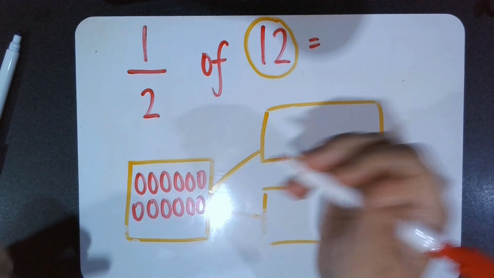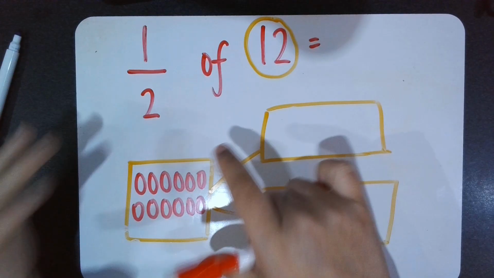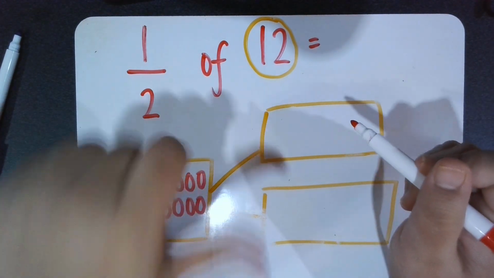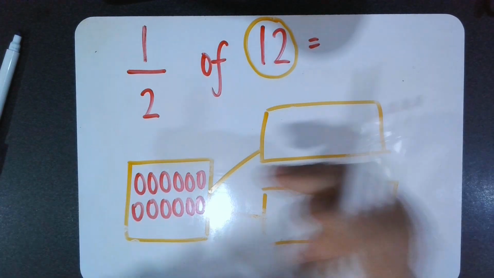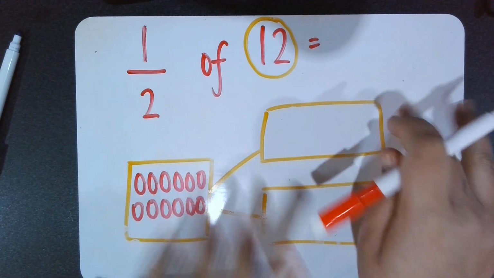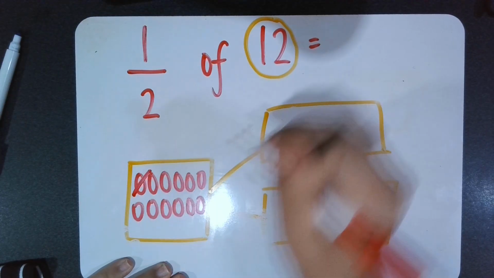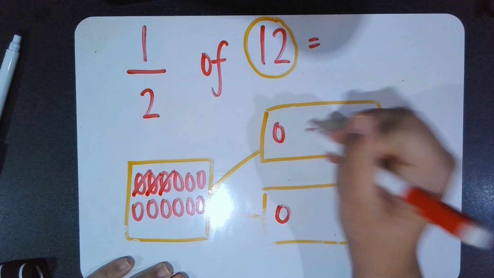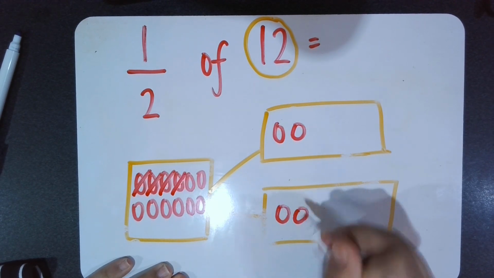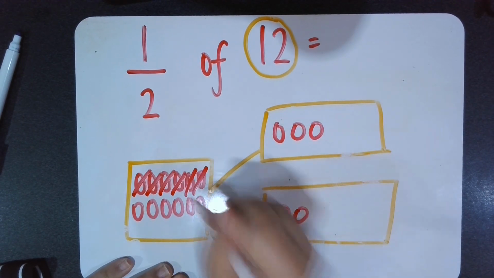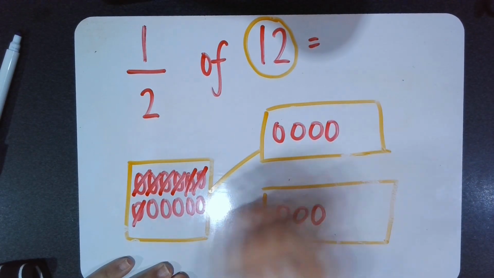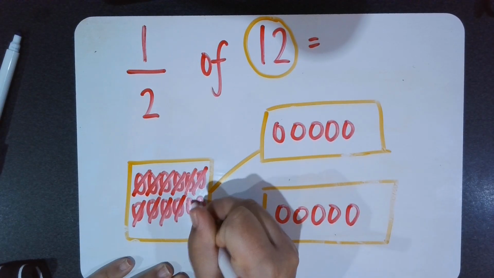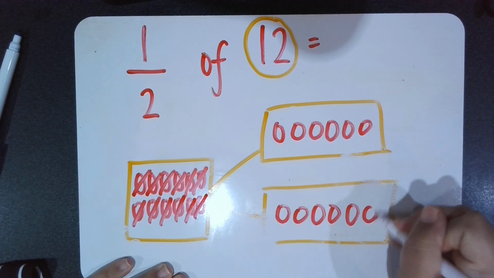Okay, the way I really like to do it is when I've drawn out my whole, I love to cross and then add. Always cross, then add. Doing it this way means that I will not make a mistake with anything. So let's get into it. Cross, add into your first group. Cross in your second group, cross and add, cross and add, and so on until we've shared out all 12.